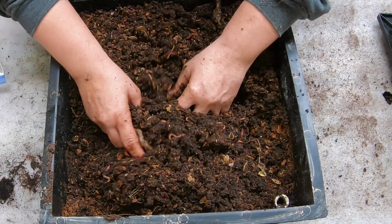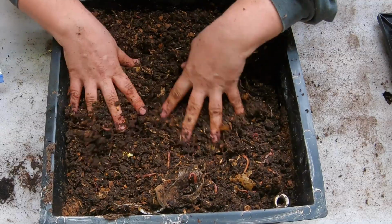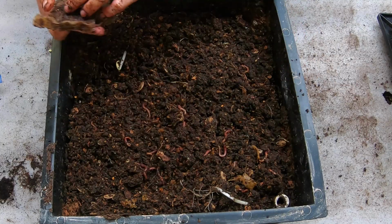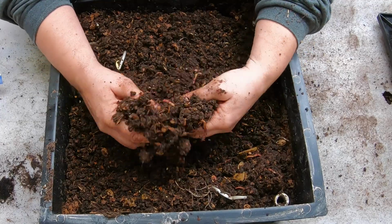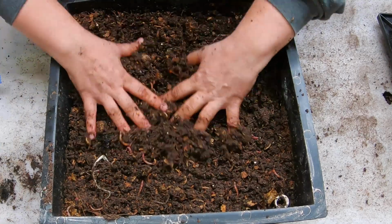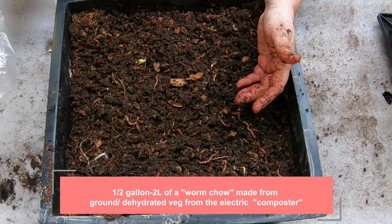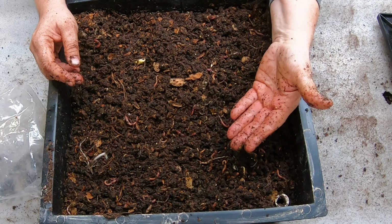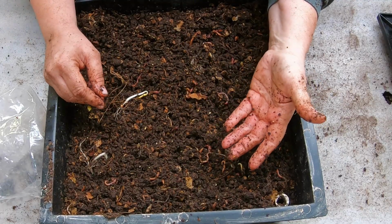So that'll probably also kind of help with that moisture, getting a little bit drier in here as we move towards, actually no, now it smells like soup stock. As I've got it moistened up, this actually kind of smells like that Knorr soup mix. Actually smells really good. No, and it's for the worms. So that is what they're going to get for a feeding. That is about a half a gallon, probably not quite a half a gallon, but a little over a liter of dry ground vegetable and fruit matter. Whereas the one I gave before was probably mostly cardboard.